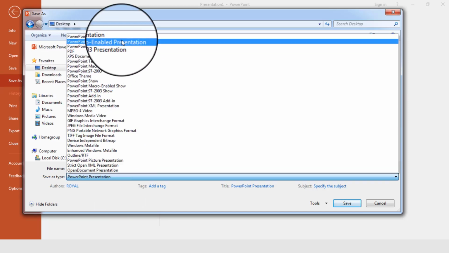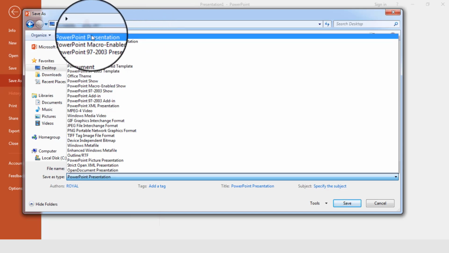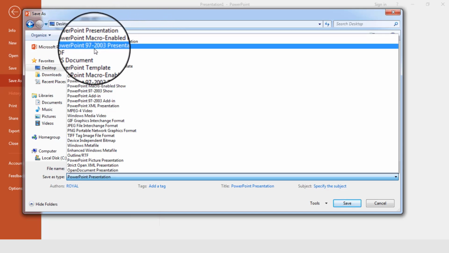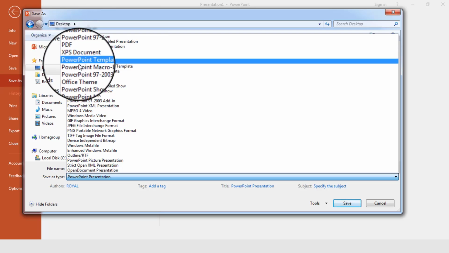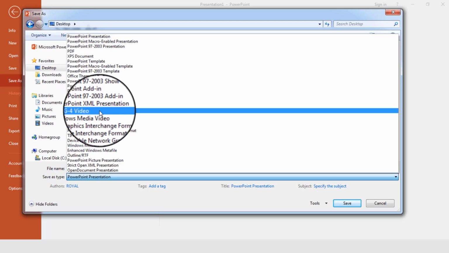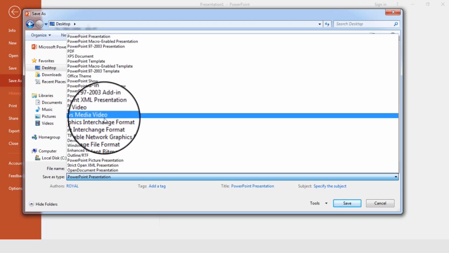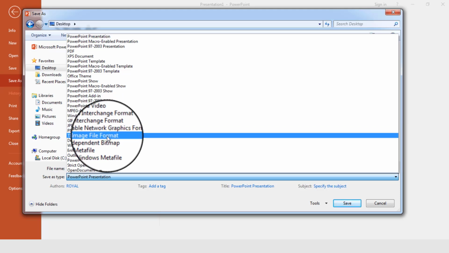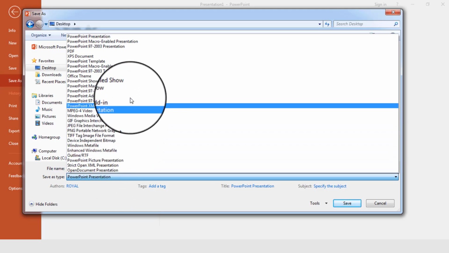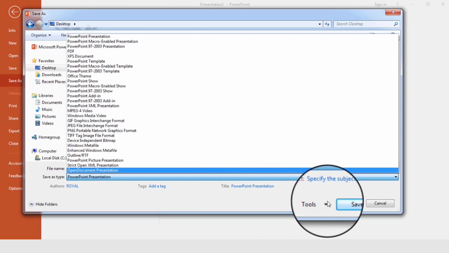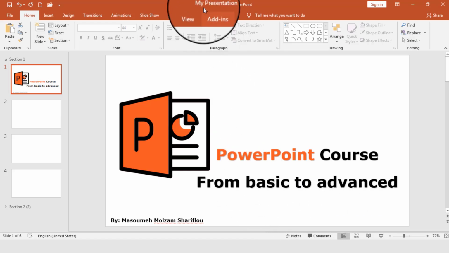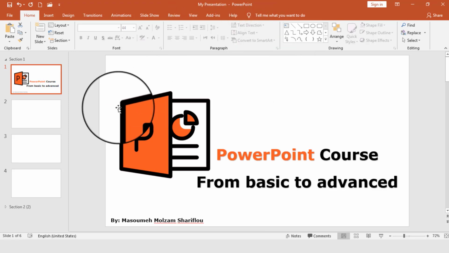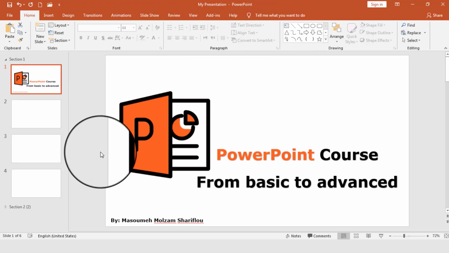And in the save as selection, you can select the file type, for example, PowerPoint presentation, or you can save it in PDF format or video format. There are these formats here like GIF, JPEG, PNG, and you can select other formats that are here and click on save, so that your file with a chosen name is saved in the place you have selected.